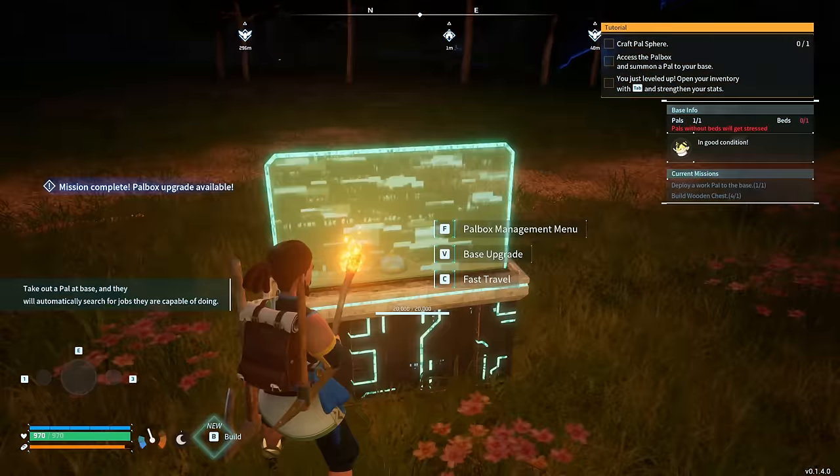Sparky, for example, had the handiwork, transporting, and generating electricity skills. So he could help me build things, carry stuff around my base, and eventually power it when we get to the industrial age later on. But this was just what he could do. So I'd have to find even more pals to free to support the rest of the work around the base.